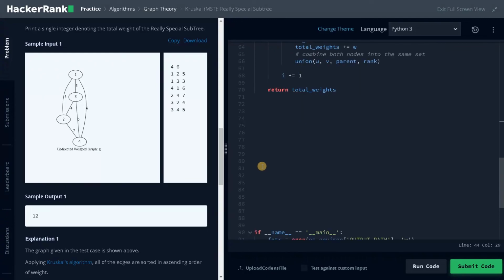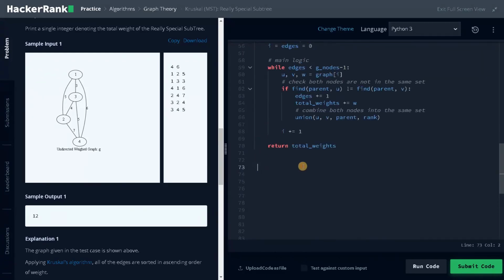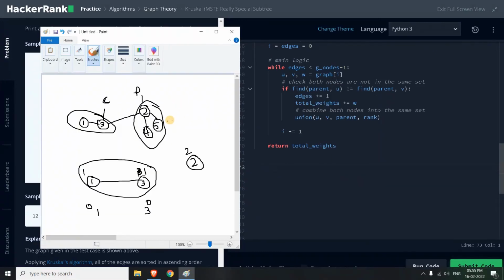Let me also show you an example. It's always better to see it with an example. Let's consider this problem itself. So I guess, how can we go? Pictorial will be better. I'll just clear this.